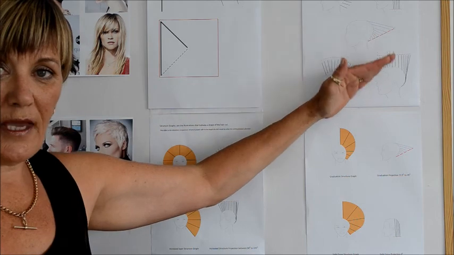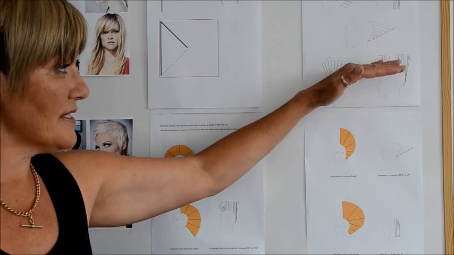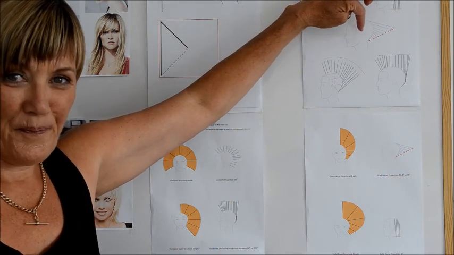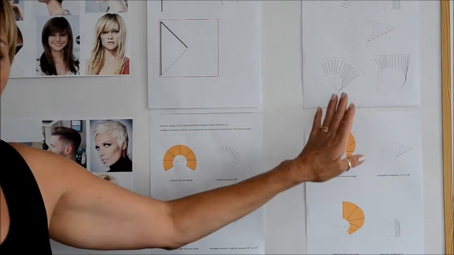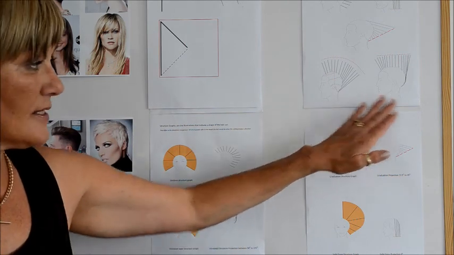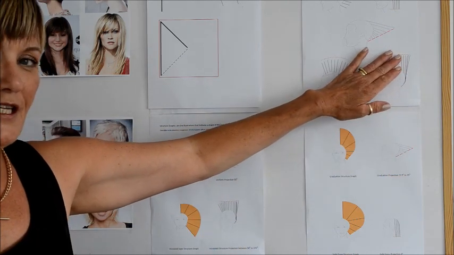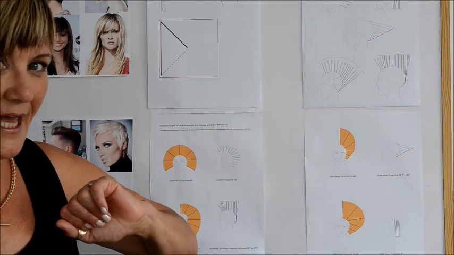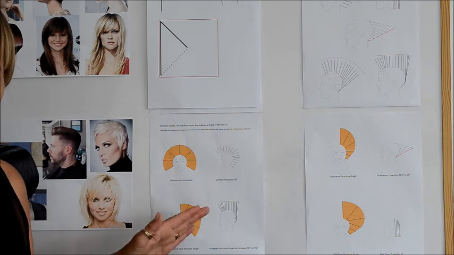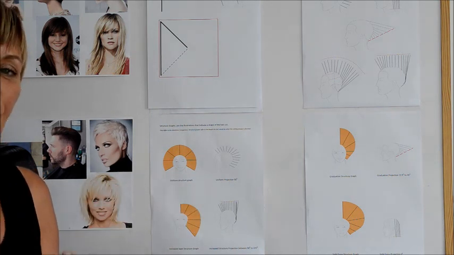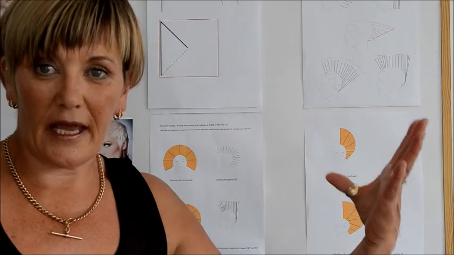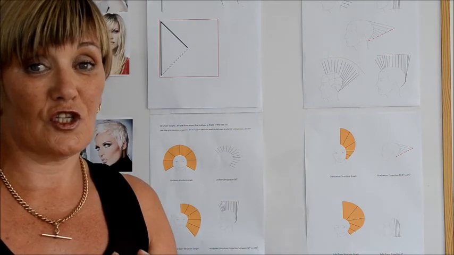In this diagram where the hair is projected at 45 degrees, we're going to create a graduated form. And these two that are projected above 90 degrees, one all the way up to the top of the head and one out from the back of the head, are our increased layers. A structure graph is what the hair looks like if the hair all stood off the head. If we can visualize what the hair looks like if it stands off the head, it makes it a lot easier to determine how we're going to cut the shape.